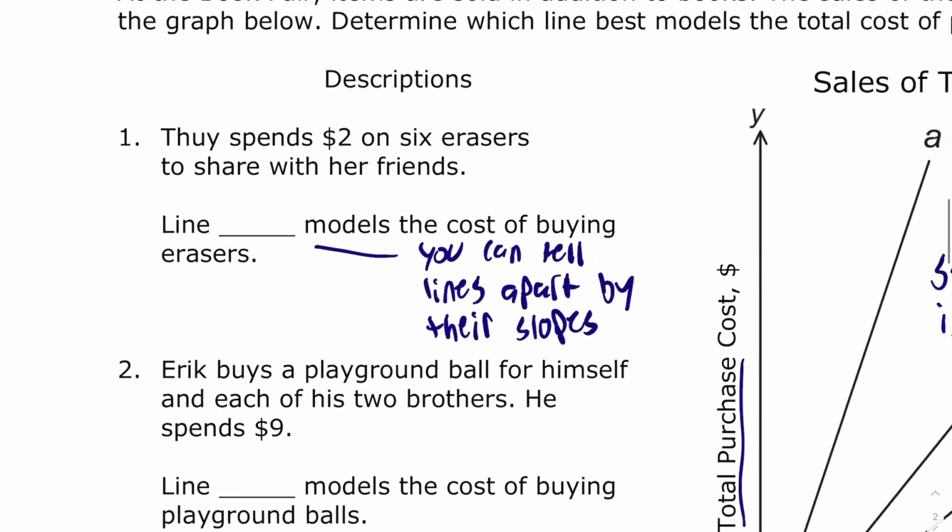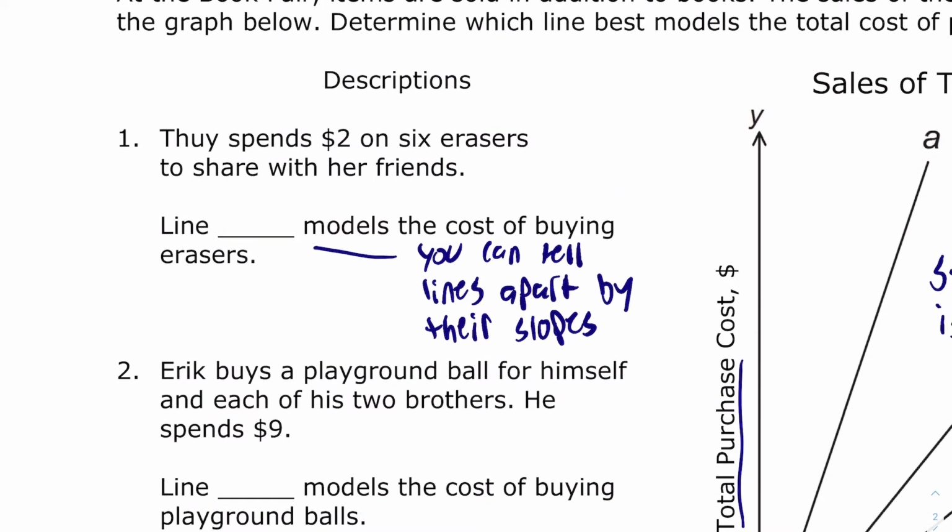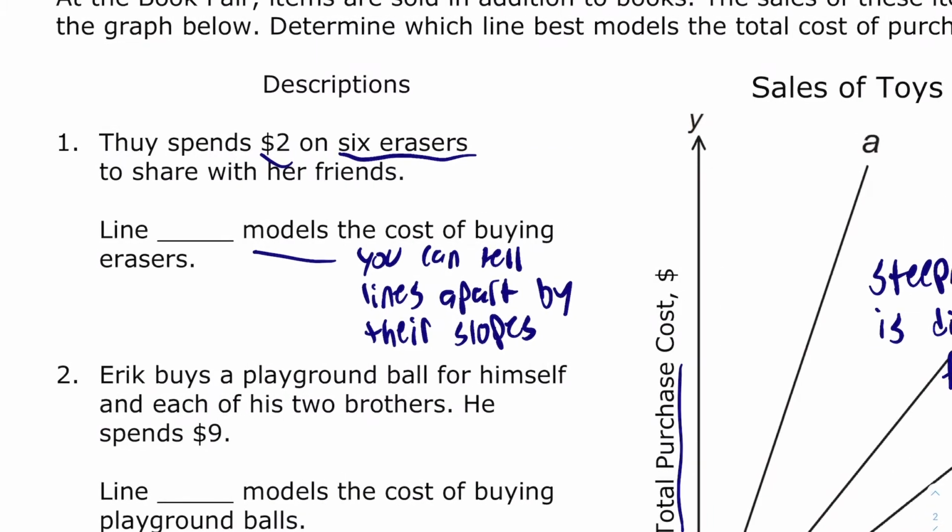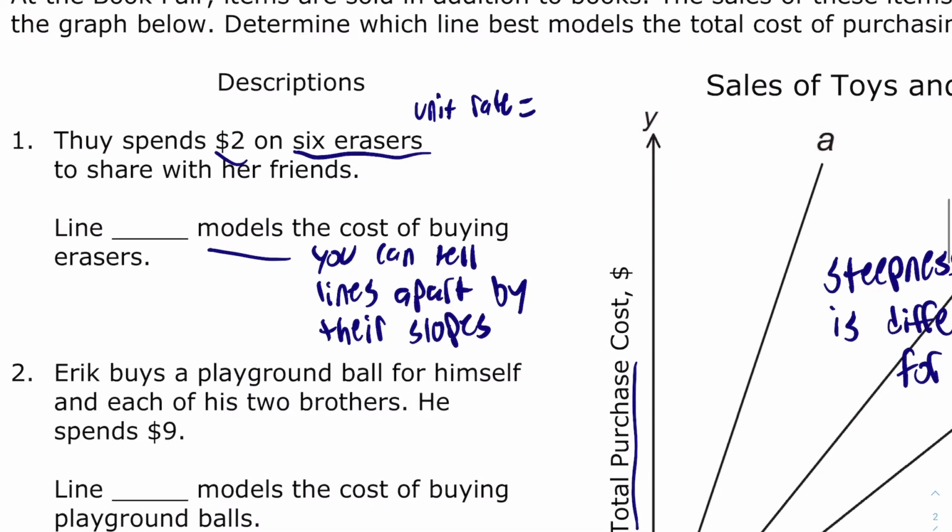So let's find the slope of this situation, and if we can see that we have units on these numbers, then whenever we're finding the slope, we're actually going to be finding the unit rate, and that's how all of this connects to today's lesson. So we'll find the unit rate because we have units. The unit rate is going to come from, you divide the y by the x.